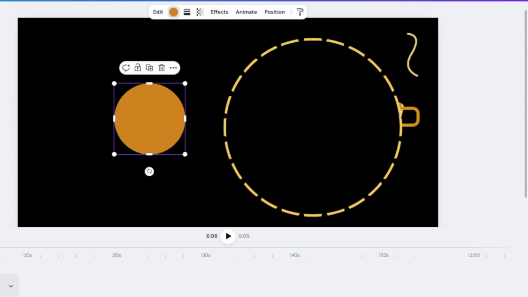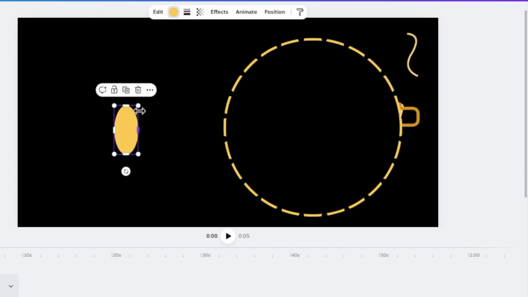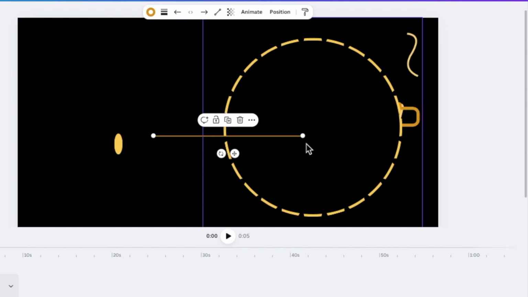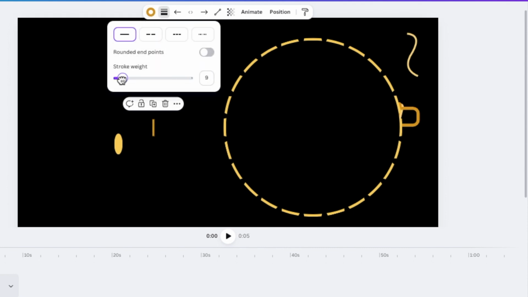That is same line, same color as my line, that color. And then reduce the size and sort of squeeze it to create a pear-ish shape, and then press L for line and put the line just in between to create the bean shape like that we want for this design.